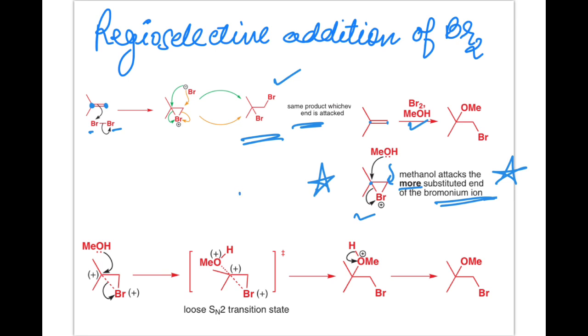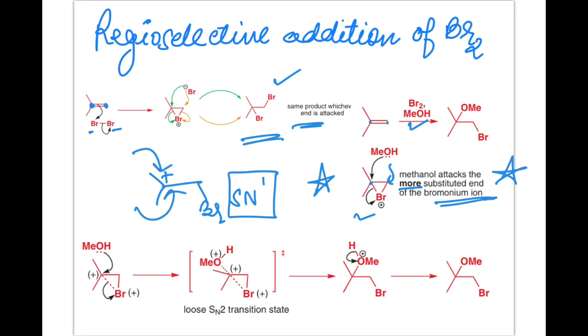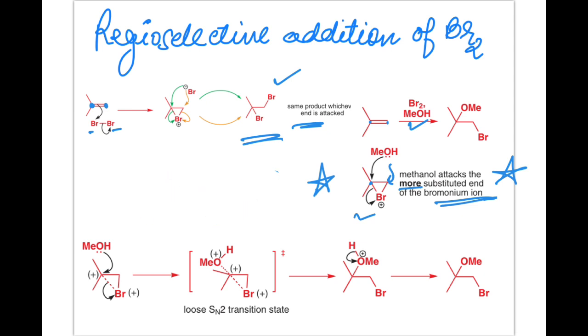Is it going through the SN1 mechanism so that we get a more stable carbocation like this? This is a more stable carbocation, isn't it? But yeah, if you are doing SN1 reaction, you also have to keep in mind that this methanol can attack from above the plane as well as from below the plane. So there must be a mixture of stereoisomers that you are getting, isn't it? But no, that's not the case even. This molecule is not completely going through an SN1 mechanism either.